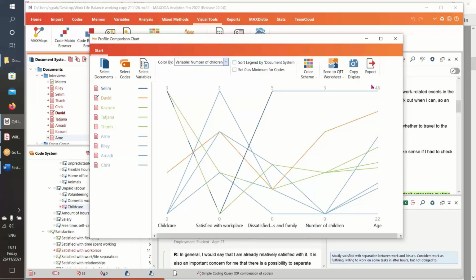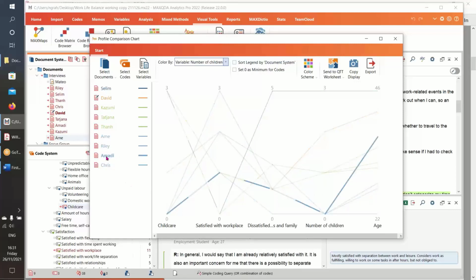Beware of being led into fishing for interesting patterns. You should try to keep yourself led by some kind of methodological purpose, some kind of understanding of what should be going on in your data. I think it's reasonable that the number of children should be related to how dissatisfied with time for friends and family. So I would expect there to be some relationship there, and also with childcare. So that's why I've got the particular setup that I have got here.